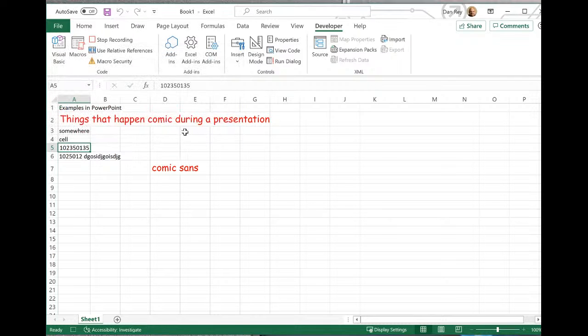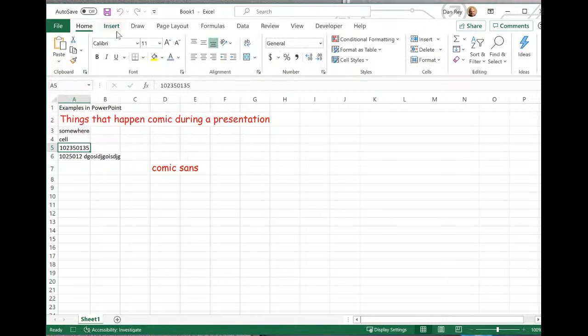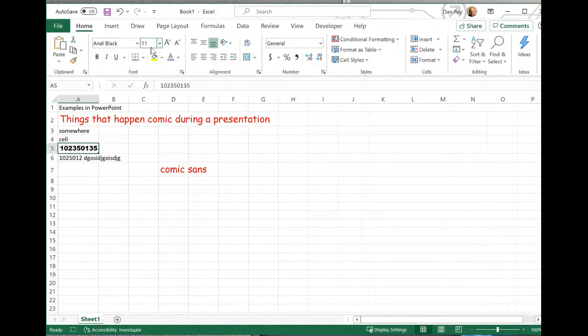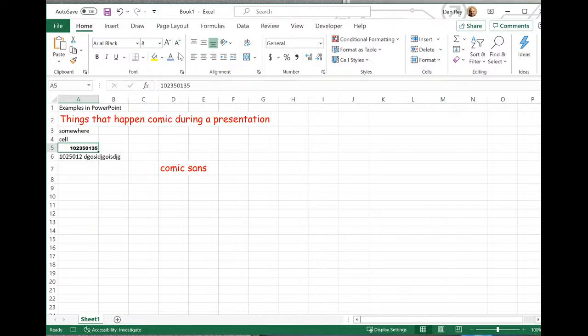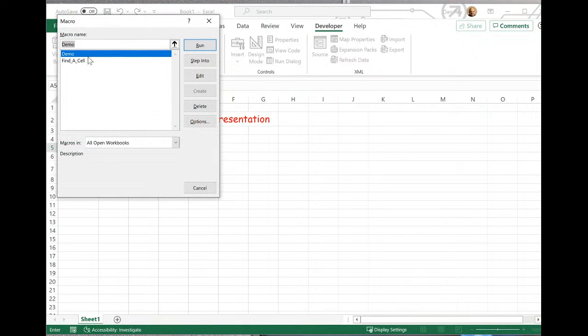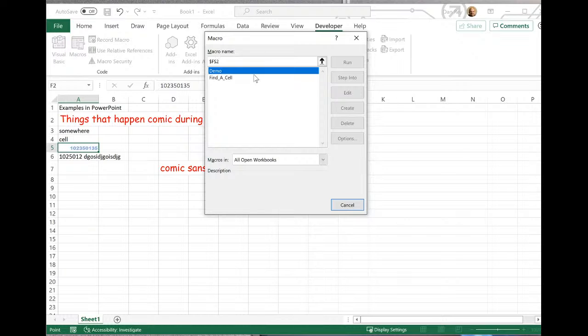Once I find that, I could say I want to, under the ribbon, change maybe to a different font like Arial. Maybe I want to make this much smaller and I want to make it blue. And then when I come back to the Developer tab, I can stop recording the macro. I can go in and view the macro and even step through the macro, edit the macro.